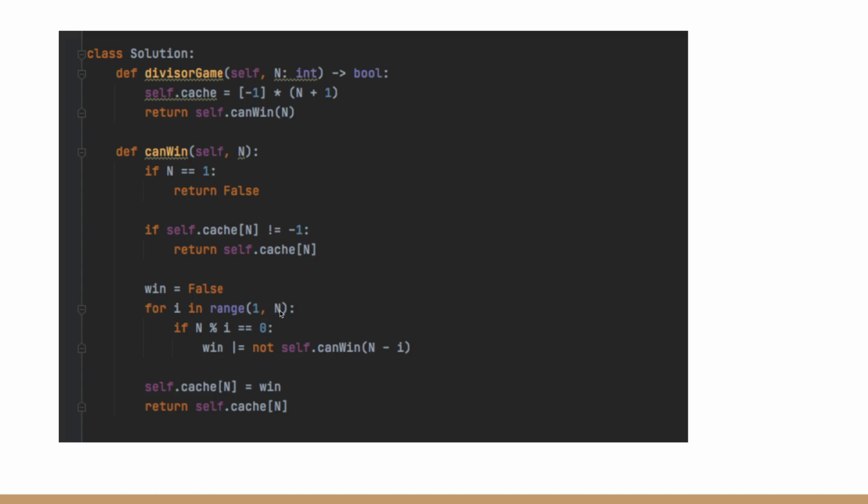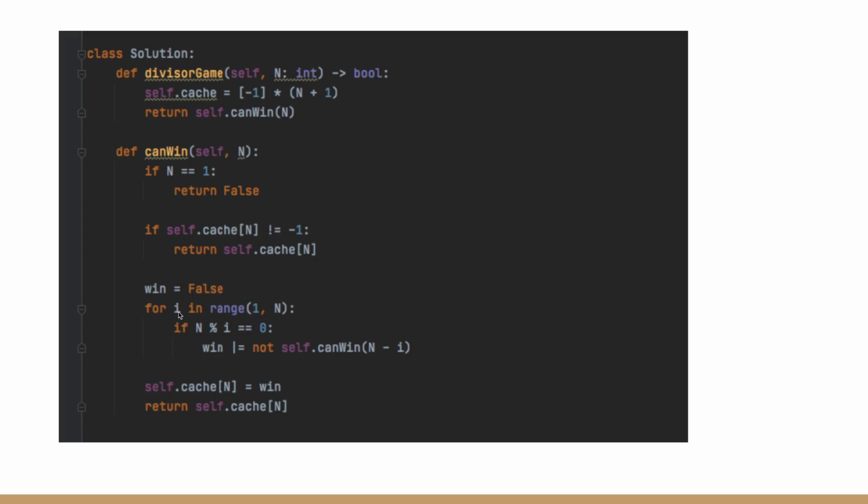But actually there's an optimization. The numbers we can take are the factors of n, but a factor can only go from 1 all the way to n divided by 2. For example, if your number is 10, your factor could be 1, 2, or 5. It cannot be over 5, because over 5 is already over half, and it cannot be a factor anymore. That is one of the optimizations, but in this case, I just want to keep it simple, so we go from 1 all the way to n, and we check each.